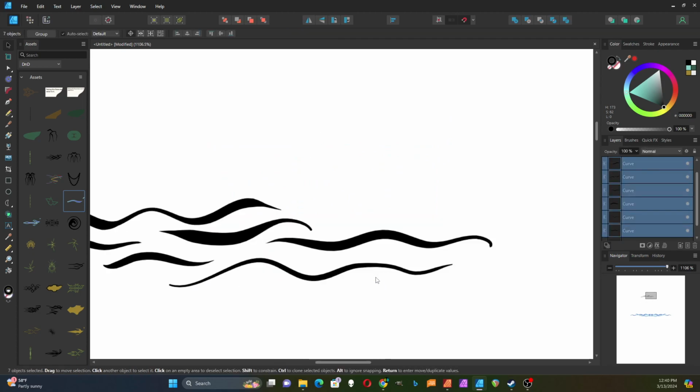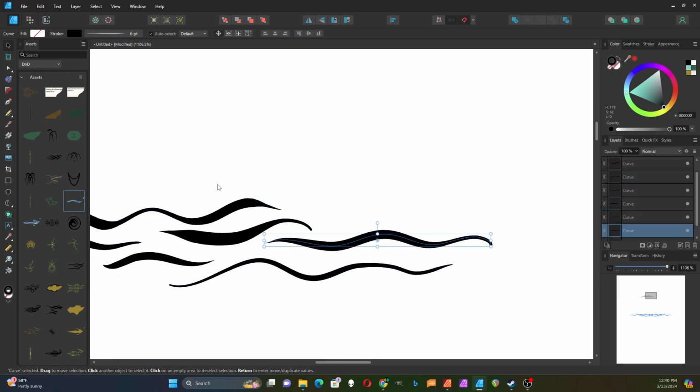I'm going to take all of these. Right now, if I double click on one of these and look at the nodes, I can see the nodes are just going right down the middle. But I can change this from a stroke to a shape.